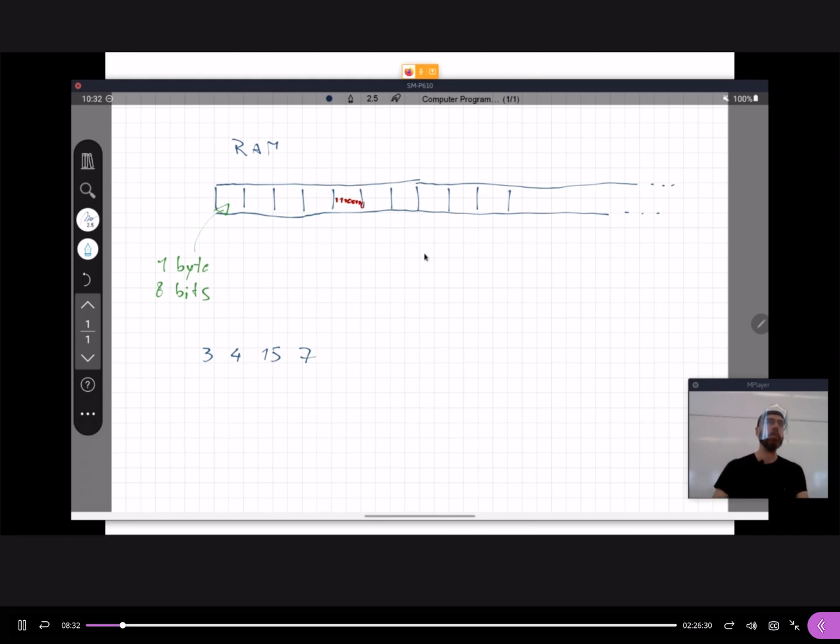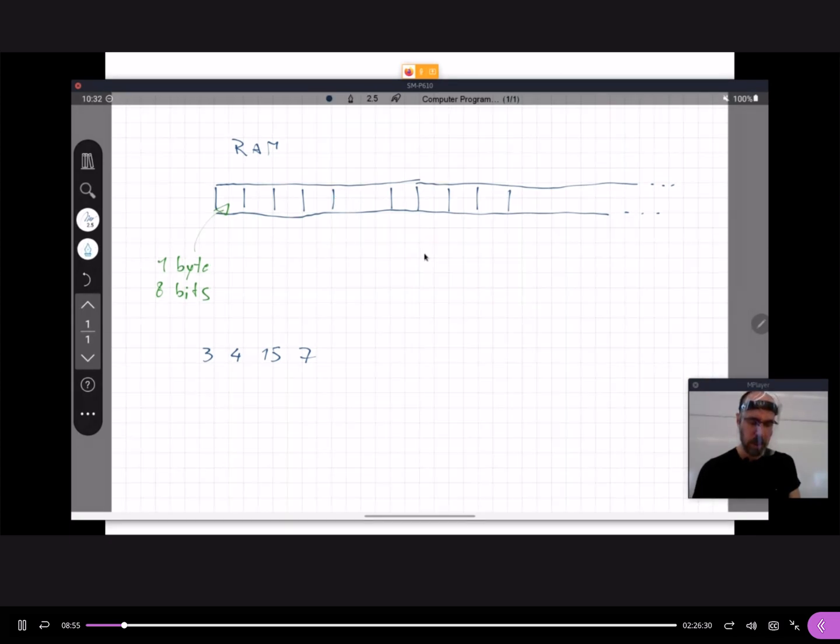So again, we need to store these 4 numbers somewhere in sequence in the RAM. What's the most obvious way to do it? Obviously, you just put 1 number per slot, essentially. Something like that, if you can. That's just the most natural thing to do, which means that here, at some point, look at these numbers.